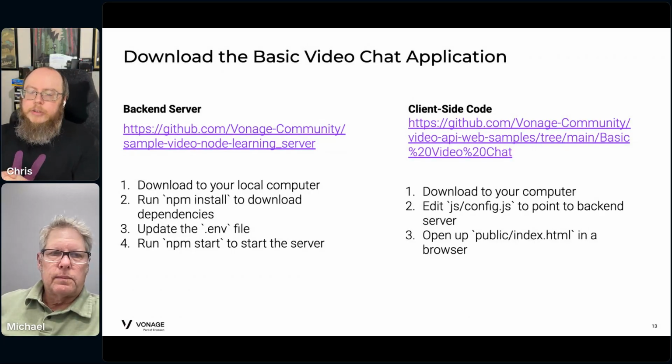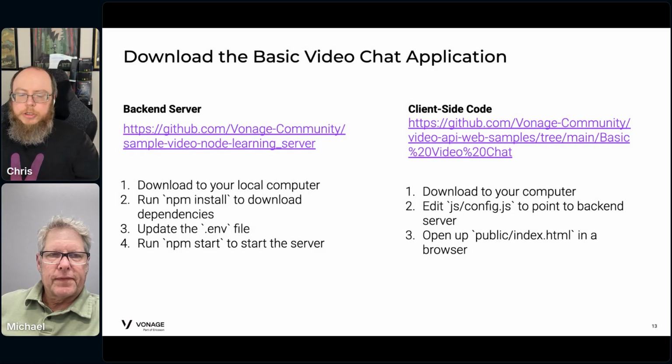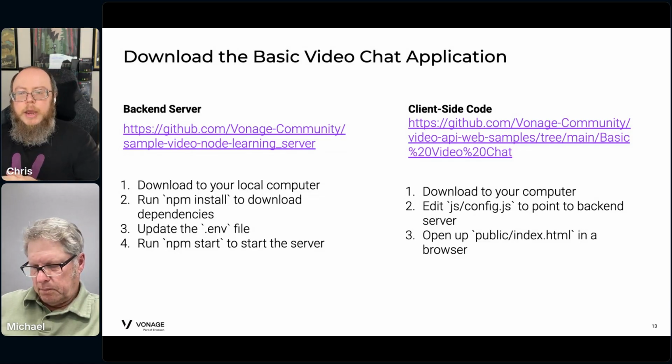So all you would need to do is go download the backend server, which will actually handle the part of accepting the telephone call, making the SIP call connection from our voice to the front end, and then actually connecting to telling our front end to connect to the video service.